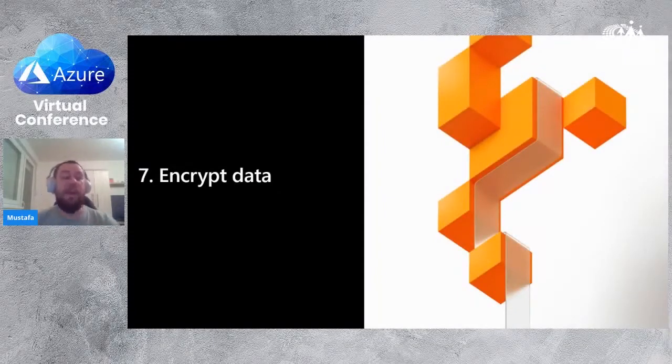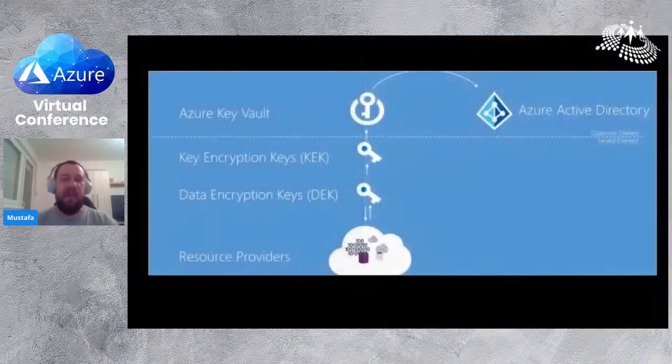Also, we need to remember to encrypt data. Again, this is something we use Azure Key Vault for, but why do we need to do it? Let's first take a step back and say that all data in Azure Data Center is encrypted at rest. So basically everything is encrypted at rest. If I somehow, with all the security, manage to get to Azure Data Center and pull one of the disks out of the server rack and run away with it, it would be completely useless to me. This disk is encrypted and all data is encrypted at rest.